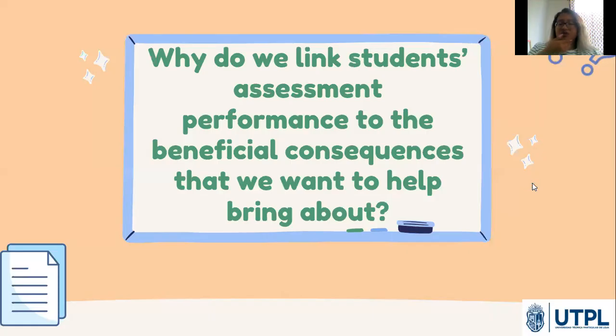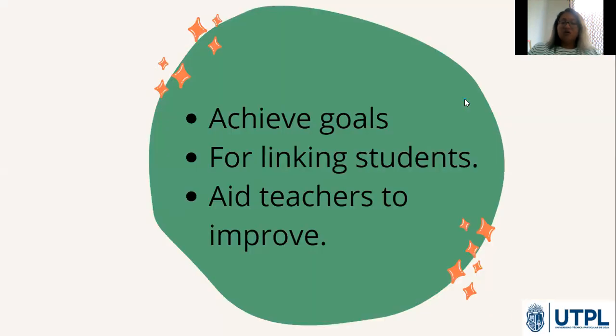And the last question is, why do we link a student's assessment performance to the beneficial consequence that we want to help bring about? So, as I have mentioned before, I mentioned the word achieve goals. So this is really important. This is a benefit that the students are going to have because they are creating a link between knowledge and a student. So this is how they are going to achieve their goals.